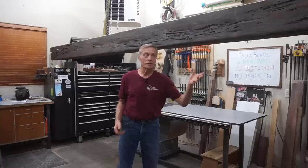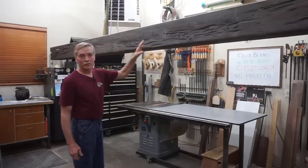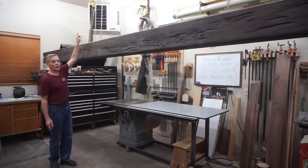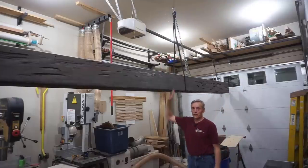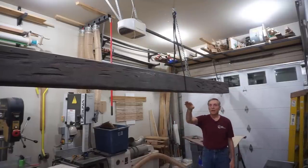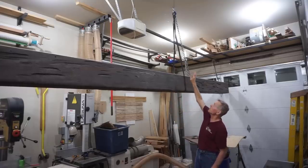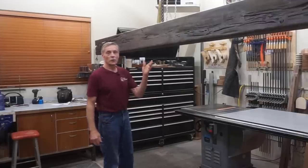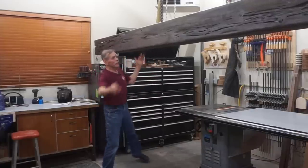And the first one is how strong it is, because it's suspended all 30 feet of it in the shop from two points. I've got one strap here hooked to a sky hook to hold this end of the beam, and then there's only one other strap clear down at this end of the beam. There's a good 18 feet in between those straps, and it's held up there just fine, suspended from the two sky hooks in the Next Level Carpentry shop ceiling. And not only is the beam strong enough to be suspended by two points, it's really not that heavy.